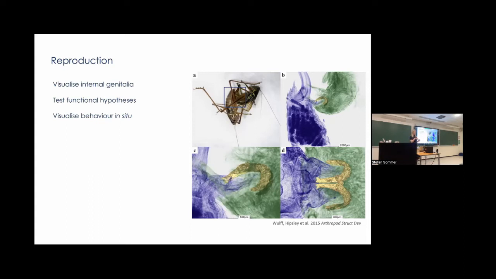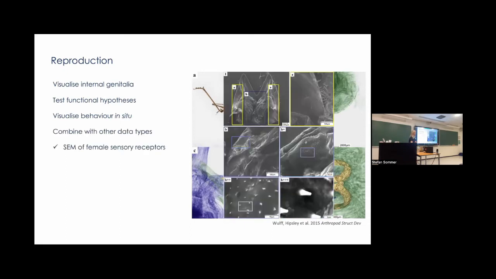And we can see from this that they are percussing against the female's reproductive plates. And then we combine that with SEM of those plates. I mean, obviously these things are tiny. And we can see indeed those are covered in these sensory receptors. So they are titillating the female. But they didn't know that actually, so yeah, I guess it was a good guess. But this was a really fun project to work on for me. And obviously, this has big implications for things like sexual selection and how these structures evolve.